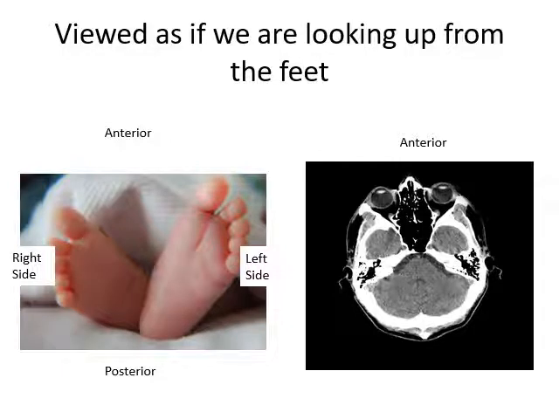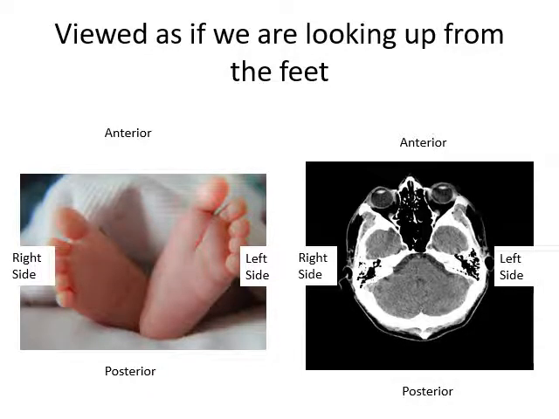So we've got to cut through the head here, and here's your two eyeballs. These are all your sinus cavities here, some brain in here. This is part of your brain as well. Okay, there's the back. So this person was laying on their back with their feet up, eyes up. And then we've got the right side of the person and the left side of the person.